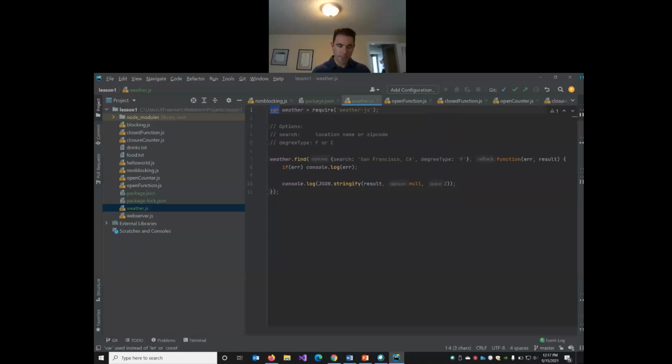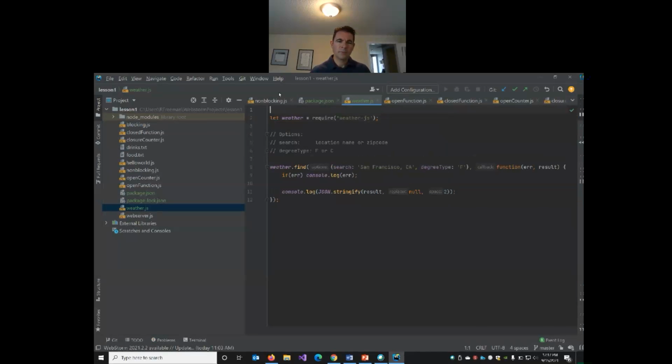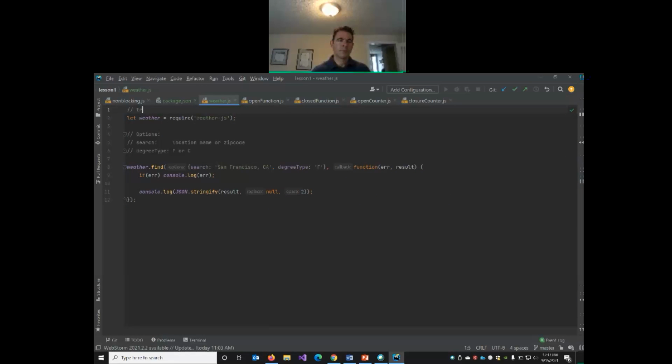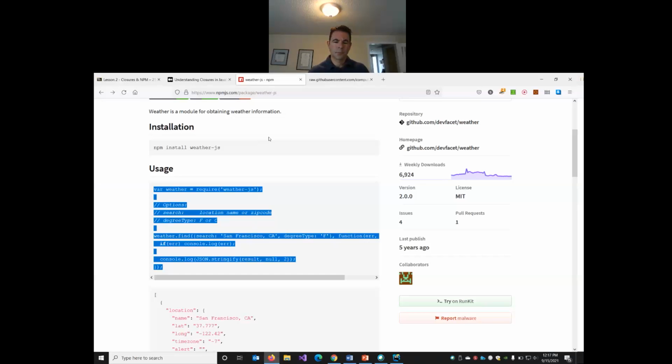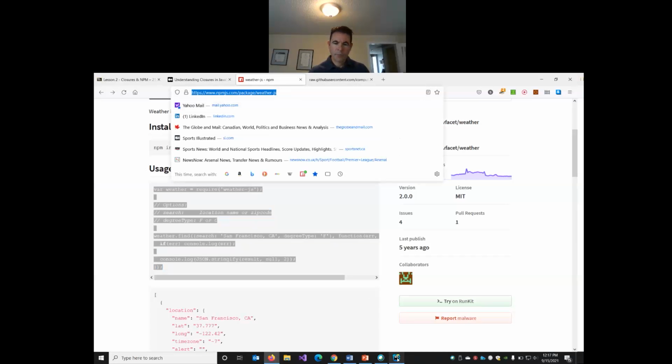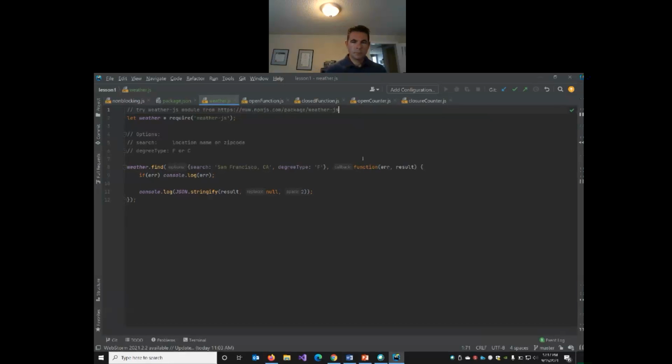And this could probably be let. So I'm going to try running this code exactly how it is. We're requiring the module. We're using a callback function.